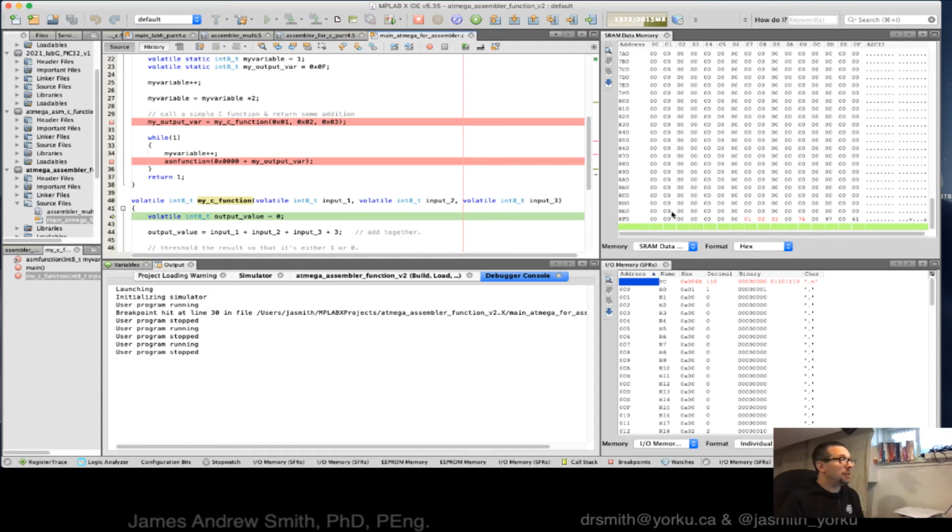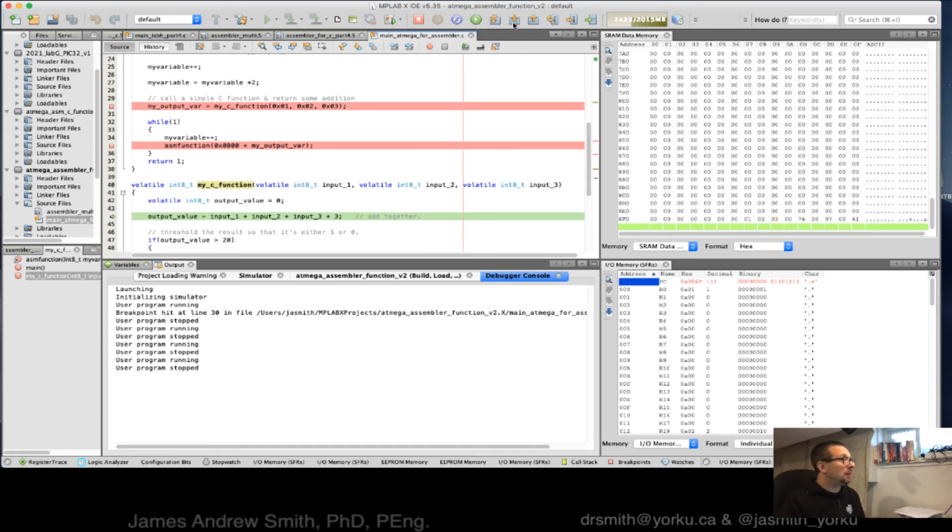And as things are moving through here, you can see that the last line of the SRAM data memory window has changed. You'll notice that the values 1, 2, and 3 are in there. Those three values aren't there by accident. They're there because the values that are being passed in as parameters into the function are being transferred in, and the stack is being used as part of that process. Okay, so I'm going to keep going.